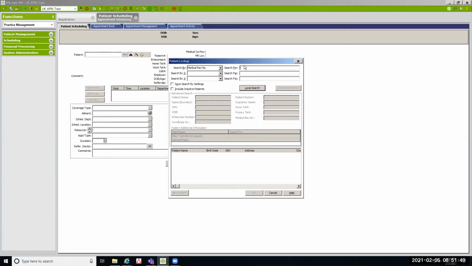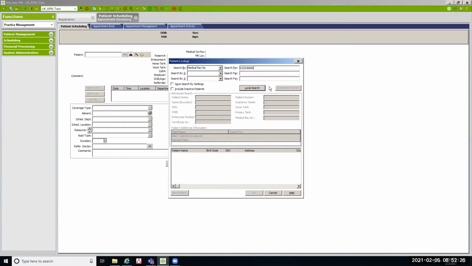Now, before you type anything in this field, what you need to know is that when you're searching for a patient by medical record number, you have to have 9 digits. Some of UK medical record numbers are only 7 or 8 digits long. You would put 1 or 2 leading zeros in front to make it 9 digits, okay? Since there's only one medical record number in the training database, we're all going to use the same number and search for our patient. So we're going to type 0, 33, 33, 66, 66.